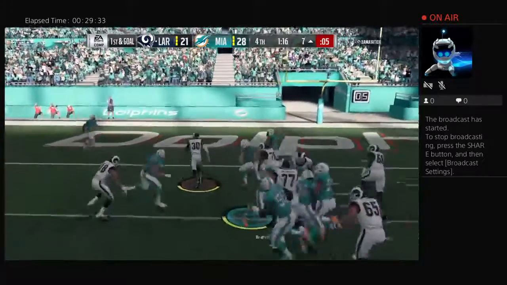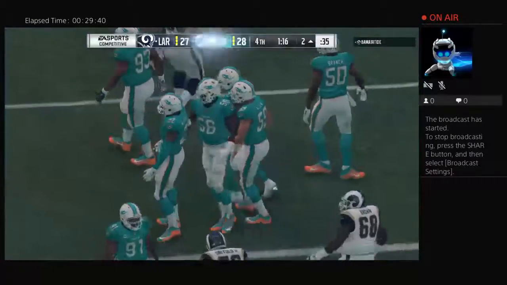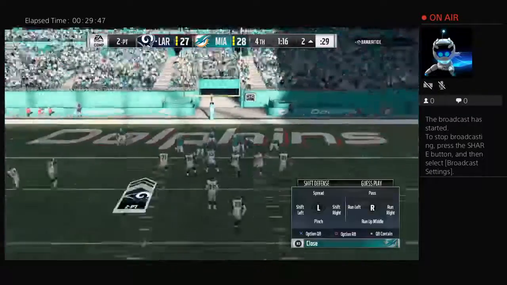On 1st and goal, Gurley. And he'll get into the end zone. Touchdown, Rams. Todd Gurley taking it in from 7 yards away. And the Rams are an extra point away from tying up this football game.